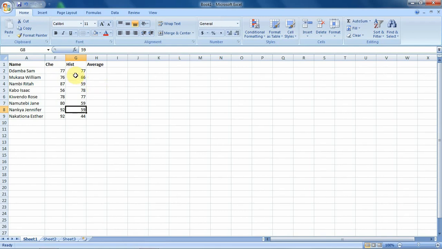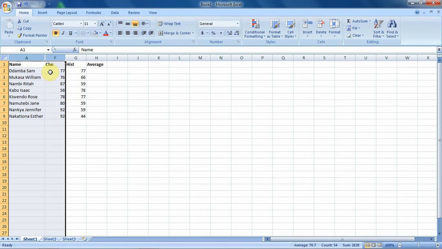Now, to unhide, we shall also select the columns surrounding the hidden columns. That means we shall select column A and then move to F. After selecting, make sure this pointer is on the selected area.